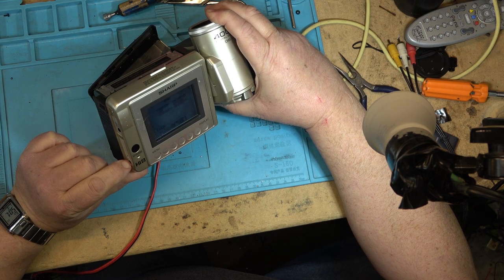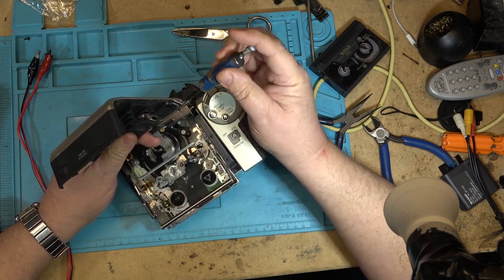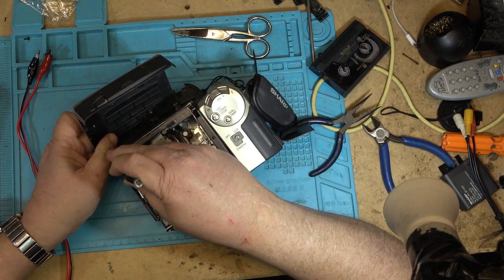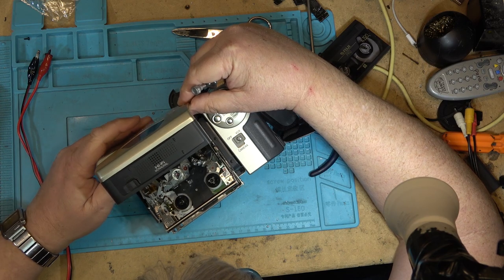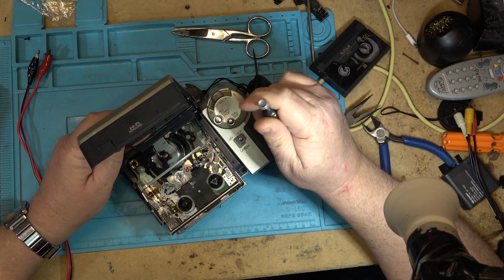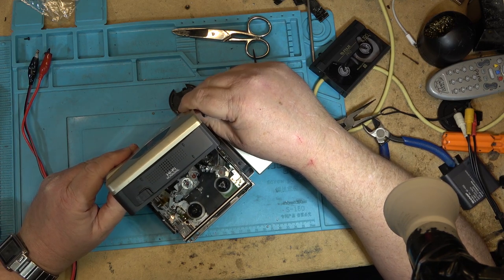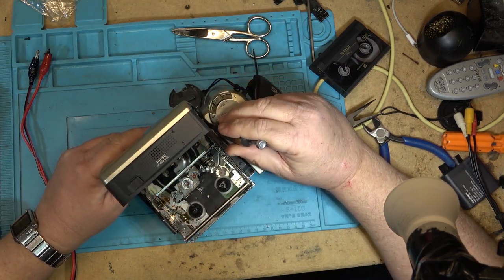It plays, it will record too. It's got audio/video outputs and a DC input on the side. I wonder if I have a jack that might fit that. The screw is pulled back to allow the pin to go in, to allow the pin to be pushed back so that it can fit onto this side. The pin could fit in here, and then this piece could be pushed into place, and the pin would lock in place and then the screw would hold it.